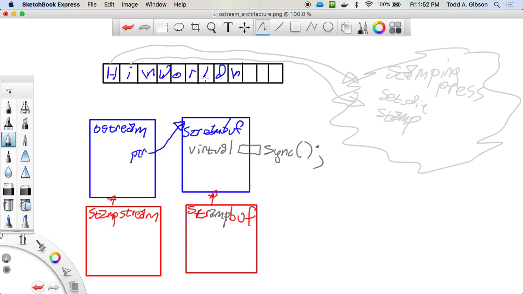When it calls flush, it calls pubsync, and pubsync calls sync, and you write sync. Using the magic of polymorphism, it doesn't know whether it's pointing to a streambuf or a stampbuf, it's just going to run that object's sync function. And your sync function is going to empty this thing with a bunch of setdie and stamp calls.